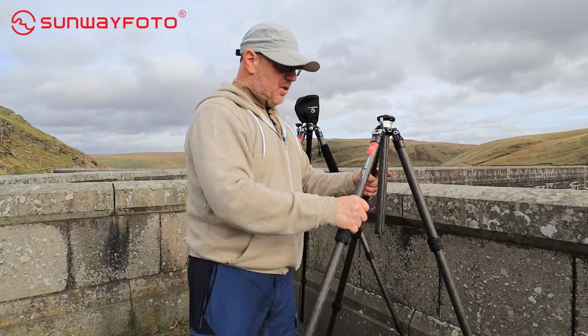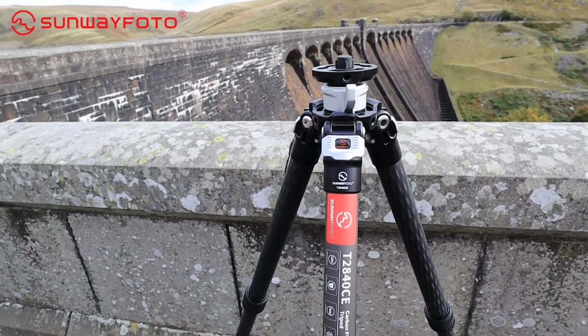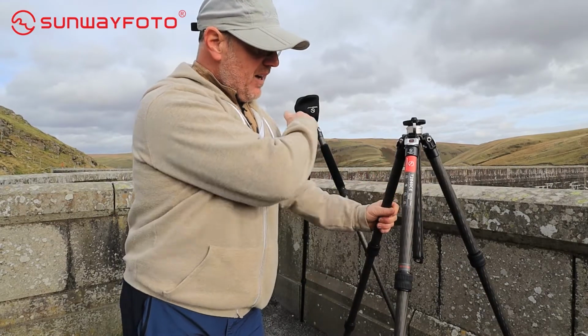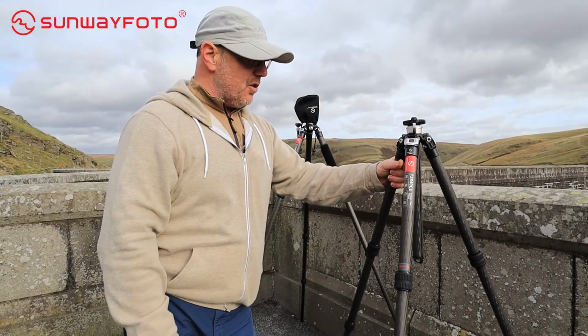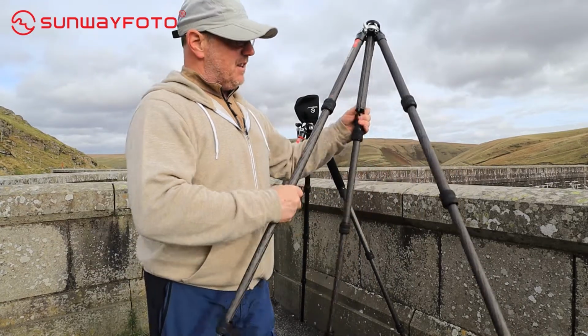They've got a special design. I don't know if it's a pattern design or a design that they use to stop them from coming undone. Like some tripods, you do up and down a few times and they come loose. Mine never have. They've been really, really good. I've never had to do them up tight again, so I'm quite impressed with that. Like I say, absolutely fantastic design.